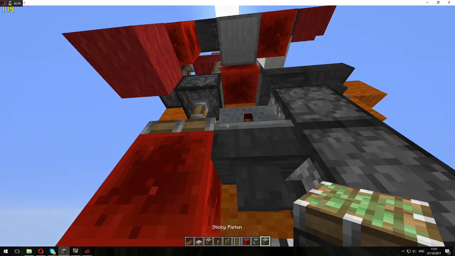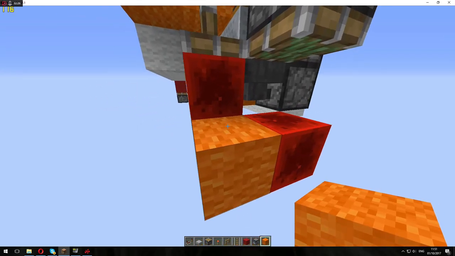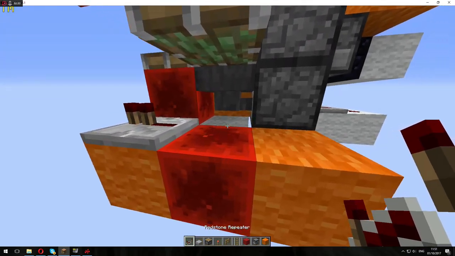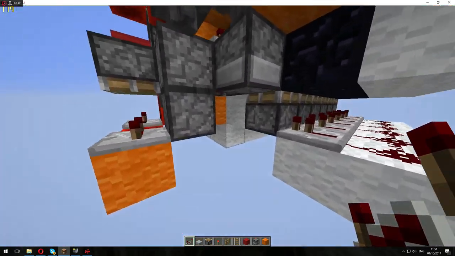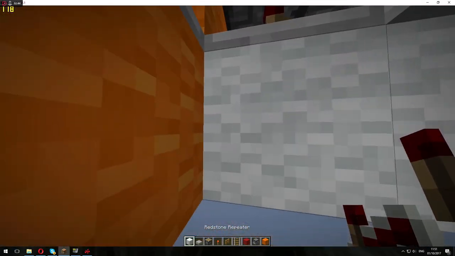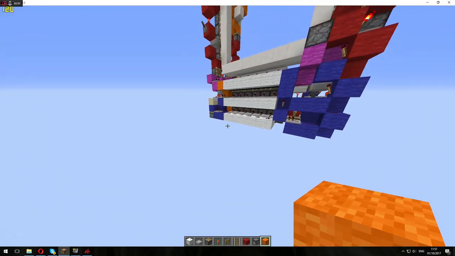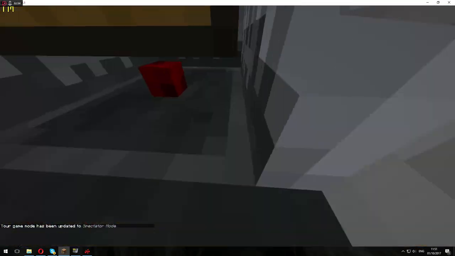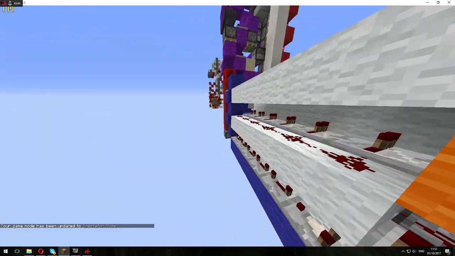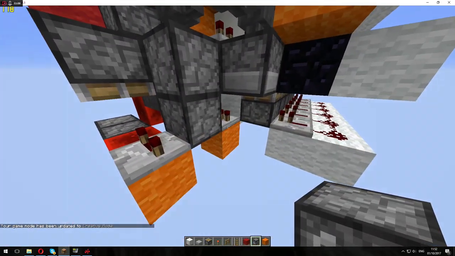Then you want to get a sticky piston facing down here. Another redstone block going into a thing like that, and a thing like this. I think this should be a one tick, I think. Hang on, wait, no, that should be a two tick, shouldn't it? I'm not overly confident with the circuit, so I'm going to need to go and cross-check stuff quite frequently. Sorry about that. This here should be a one tick, by the way.